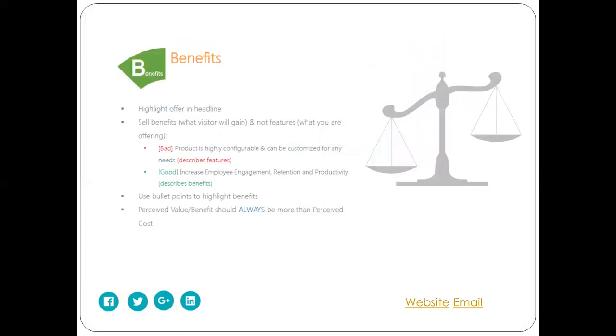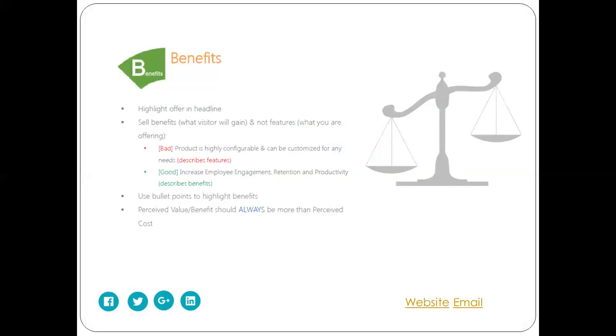No matter what the level of the person is, benefits are very important. It can be in terms of monetary terms or it can be in terms of the product or service related benefits. Highlight the offer in the headline. Sell benefits, what a visitor will gain, and not features, what you are offering. Very true point where one should really focus.